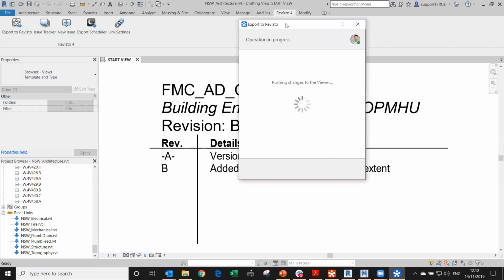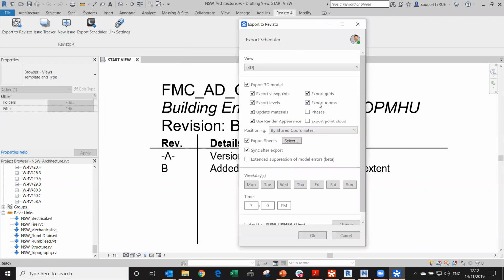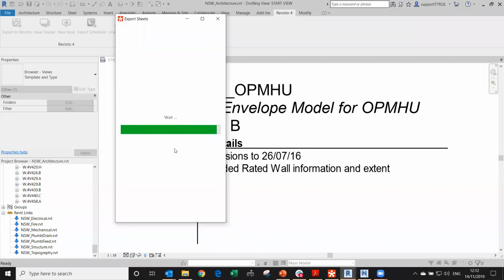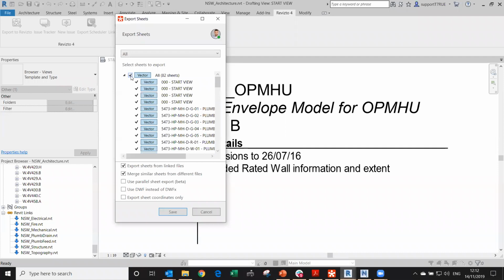So the first thing it's going to do is present me with a list of things that I can take through from Revit. So this is going to take through everything, basically the metadata associated with the objects, any materials that have been applied here, the room data, phases. We could take point cloud through from here directly if we want to. And importantly, we can also take through the drawing sheets here from this model or from all of these models. So again, you decide what comes through.